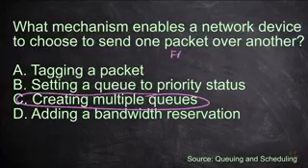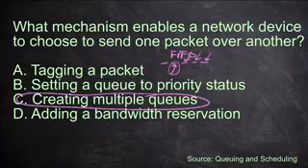Remember, if we have a first in, first out queue, that first in, first out queue is just a bunch of packets in a row. And if this packet needs to get sent next, we have no way of doing that. We're going to have to send this packet first, and then this one second, and then this one third, and then we can get to our important packet. It's the creation of multiple queues, so now we've got lots of queues here, and the scheduler can pick from any one of these queues, depending on which one it needs to service based on bandwidth reservations and priority status and such. So see, creating multiple queues, that is the magic that enables us to pick one packet over another.